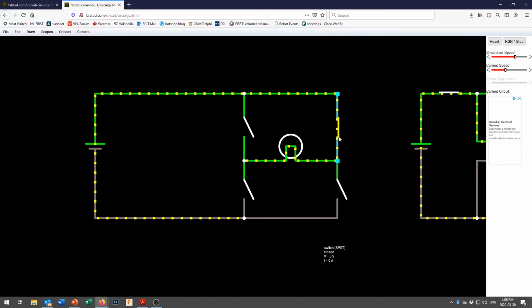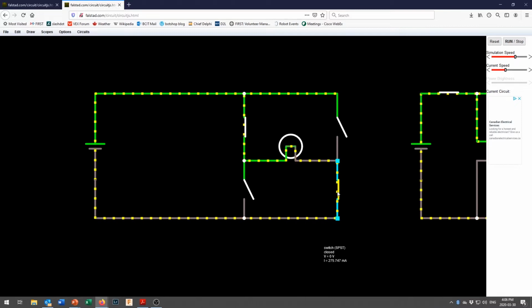Let's just stop that for a moment right here. And now we'll make this side positive and this side go to ground. And now you'll see that the electricity is flowing this way, coming down right through here, passing this way, and that will be turning the motor in the clockwise direction. We've reversed the direction of the motor by changing the position of the switches.